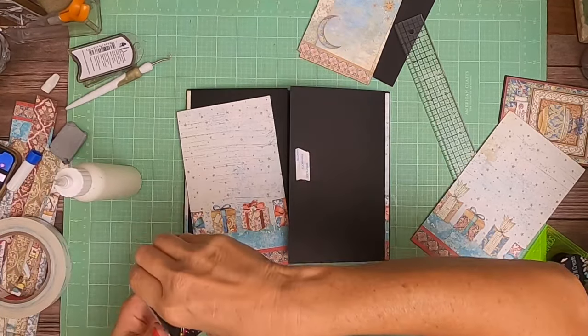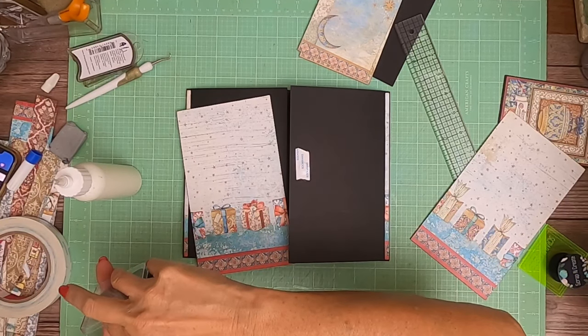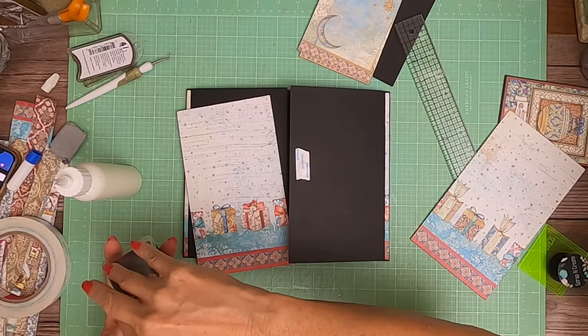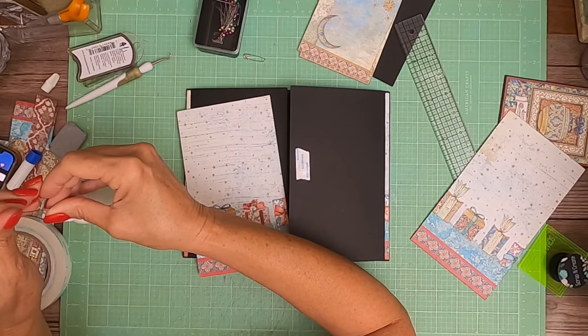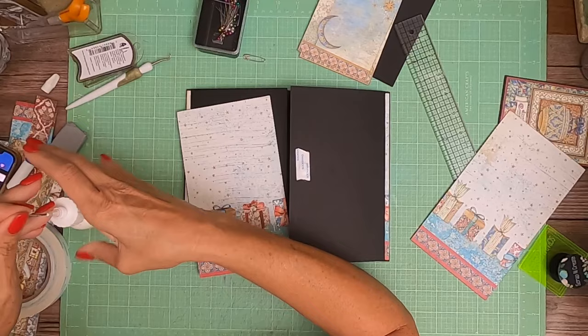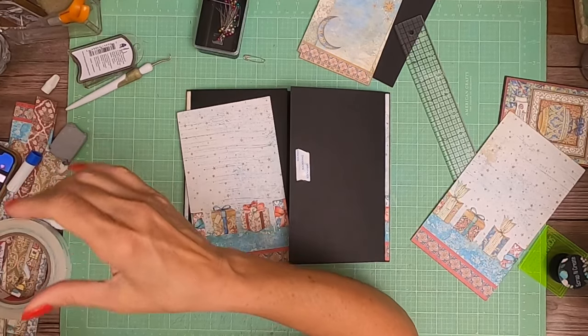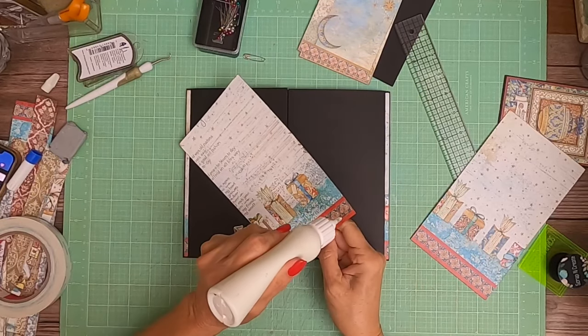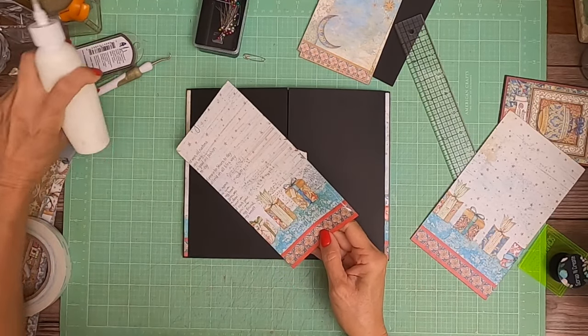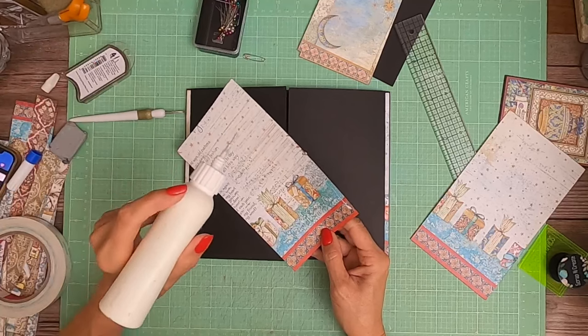And I'm just going to pull out a straight pin here and see if I can get this flow going. So it'd be nice to get this page done before I have to stop and clean the tip. Okay, I went ahead and inked the edges. I'm using a brown called Chocolate Malt.